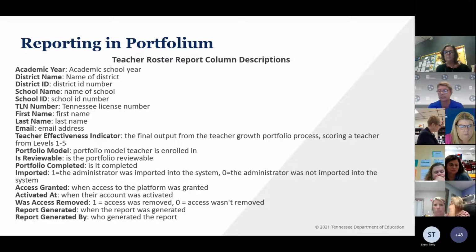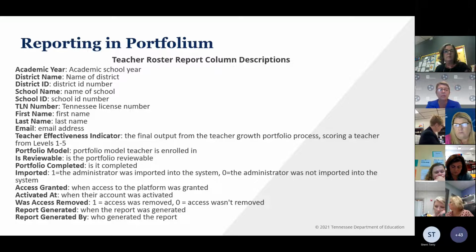I typically like to get that to you at least a week, sometimes 2 weeks before teachers can see it, so that you can check and make sure everybody has a score. If you have any questions, we can look at that before we release it to teachers. So this is where you'll see that final score.